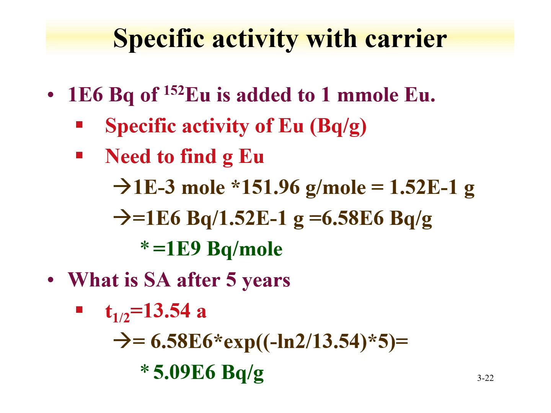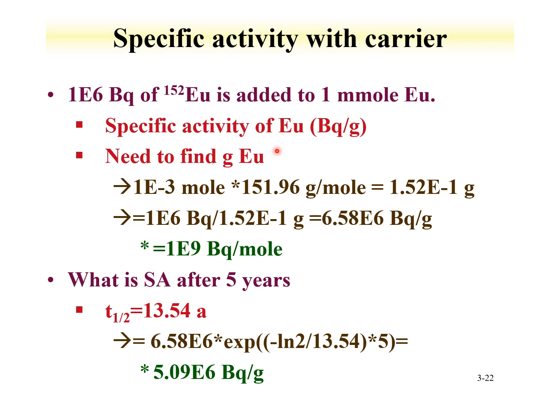A final example of a specific activity could be something you make up in the laboratory, which would be a specific activity with a carrier. So imagine I wanted to do something with column chromatography of europium, understanding lanthanides. Maybe I'm trying to recover lanthanides from materials, and I want to see how efficient my separations are, my recovery. What I could do is take some stable europium and spike it with some radioactive europium. So if I took a millimole of europium and I added 1,000,000 becquerels of europium-152, I could count the europium-152 and I could know how much total europium is present.